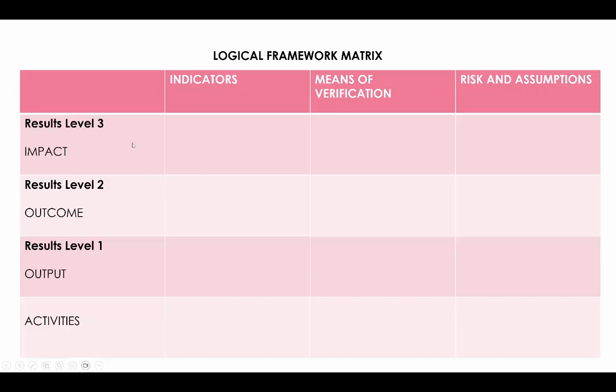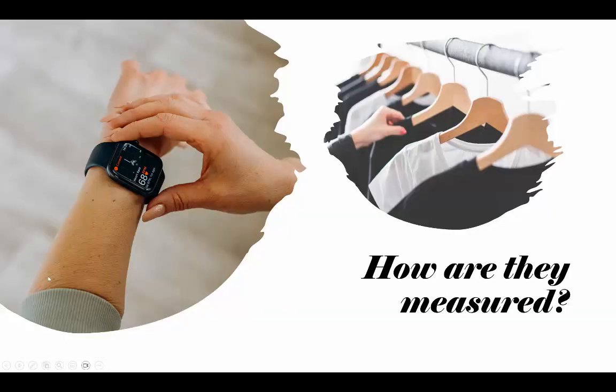At the impact level, you've got the impact indicator. At the outcome level, you have the outcome indicator. At the output level, you also have the output indicator. All these are different levels of indicators, and for these indicators to be at these levels, it's because of the size of the result and the time it takes to achieve the result. For the impact level, it usually takes 3 to 5 years to see meaningful change. For the outcome, it's between 1 to 3 years. And then the output, it's within a year.